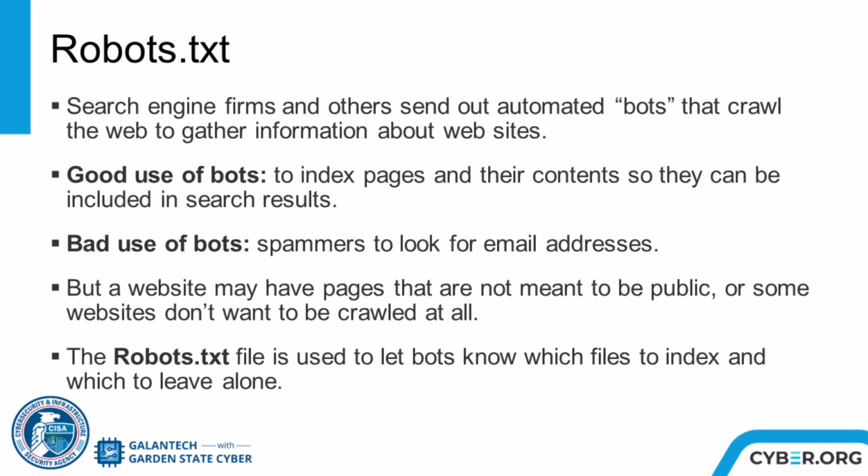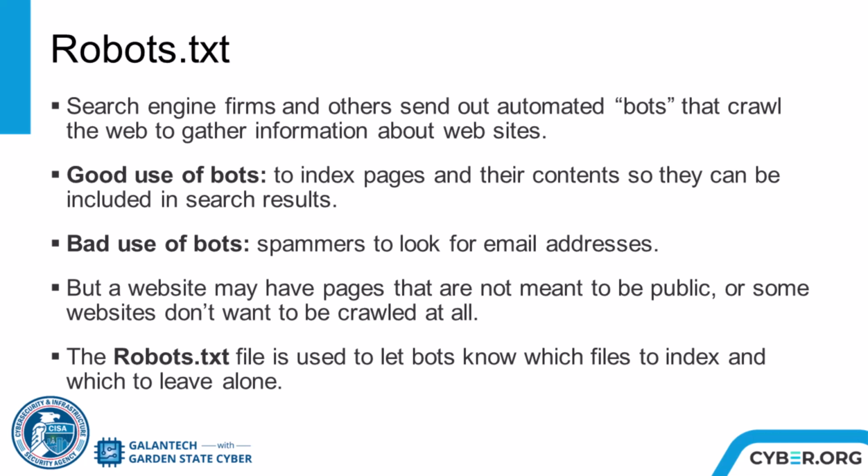Many web admins treat the robots.txt file as if it is private, probably because it is usually read by bots instead of humans. Search engine firms and others send out automated bots that crawl the web to gather information about websites. This is a good use of bots, as they are used to index pages and their contents so they can be included in search results. However, spammers looking for email addresses can use these bots, which is bad.